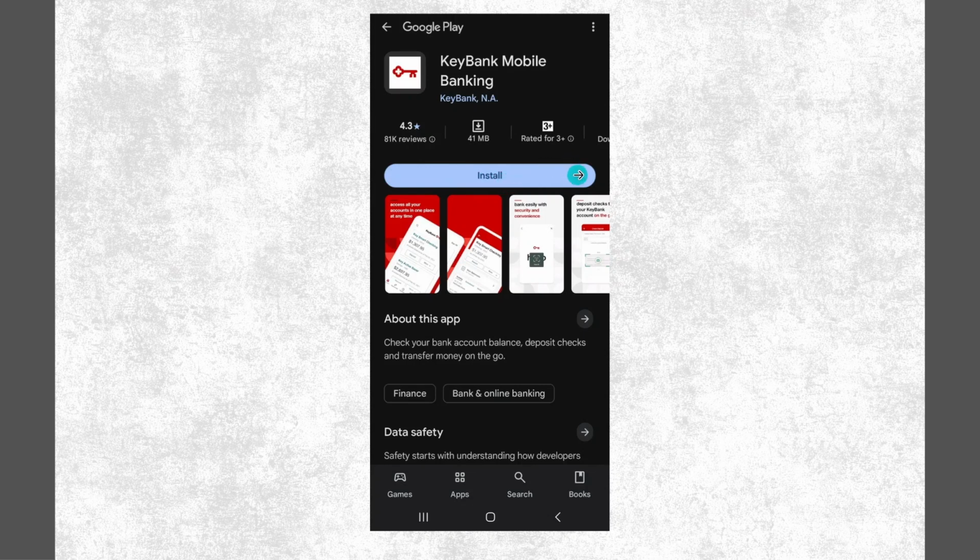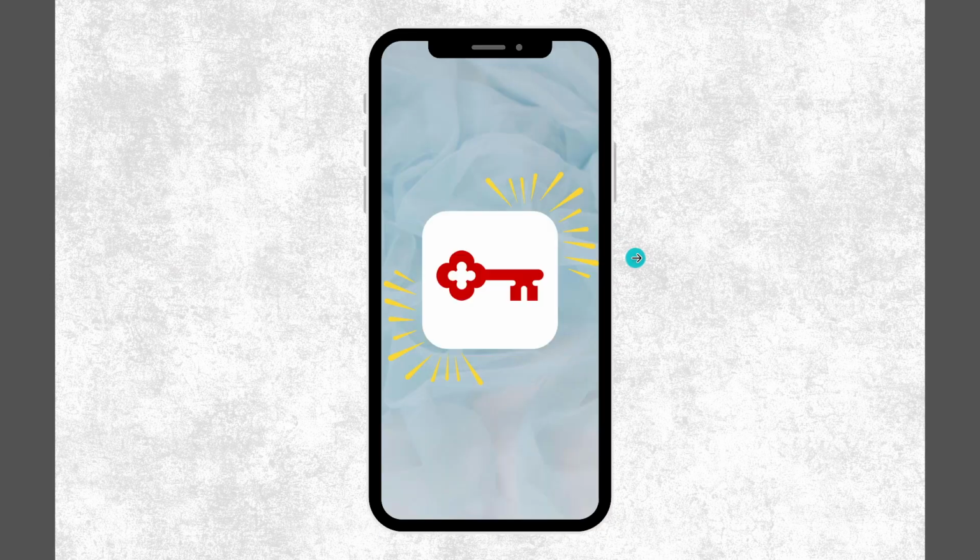It's important to note that you might need to enter your Apple ID password or confirm the installation via fingerprint or face recognition, depending on your device's settings. Similarly, Android users may need to authorize the download through their Google account. Once you've clicked install and verified your credentials if prompted, the app will begin downloading. You'll notice a progress bar that indicates how much longer you'll need to wait. Once the download is finalized, the app will install automatically and become available from your home screen or app drawer.